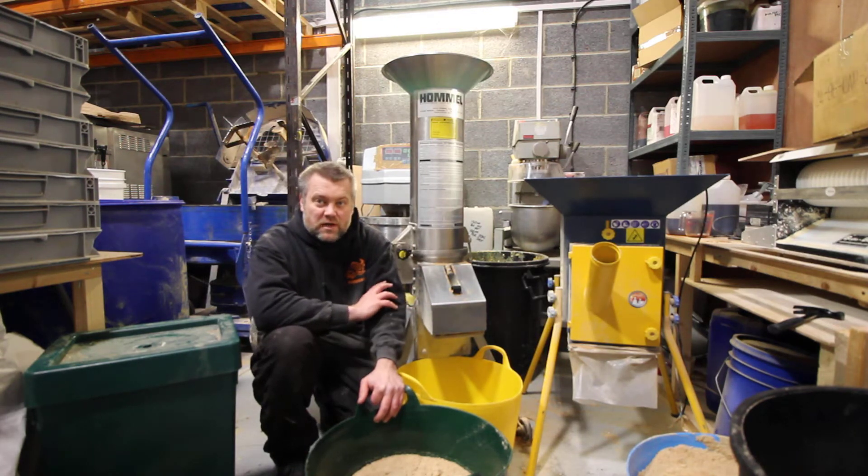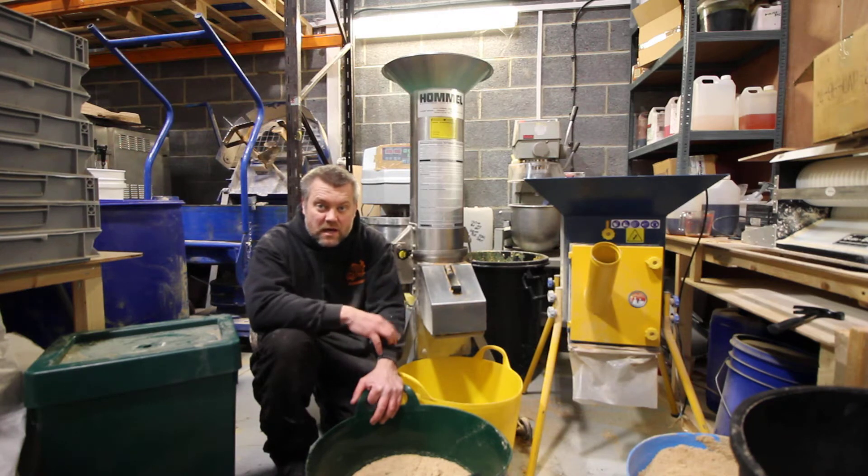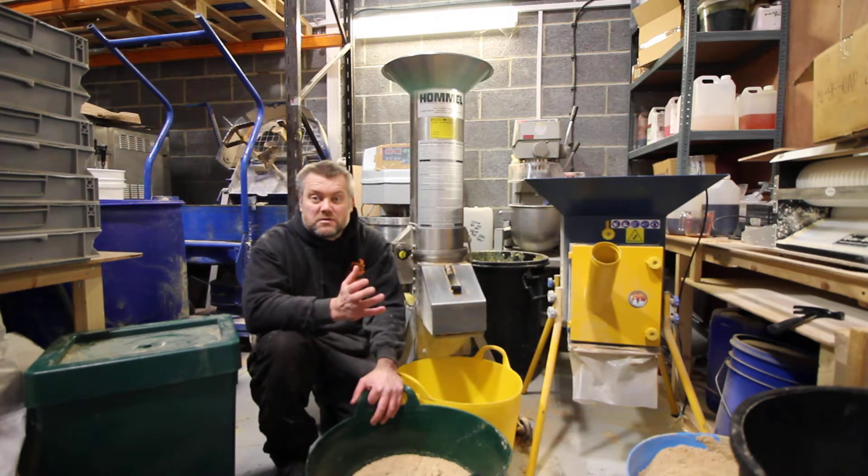We just purchased this new machine here, which is a nice machine. We use it also for milling our breadcrumb as well, because we sell a lot of breadcrumb for the match guys. At Range Baits, not only do we sell the boilies, lugs and all the pop-ups for you guys who are fishing, we also do the match guys as well — their pellets, their paste and ground baits, and they have breadcrumb as well.